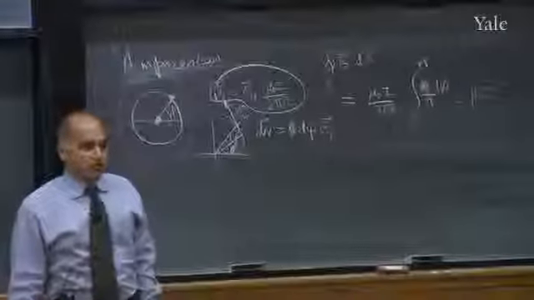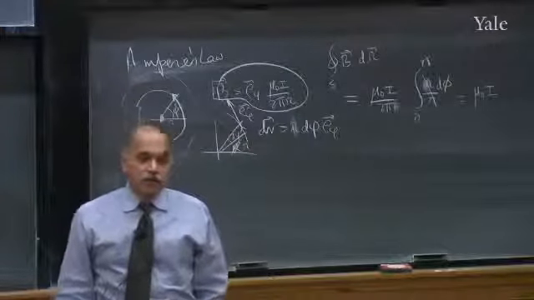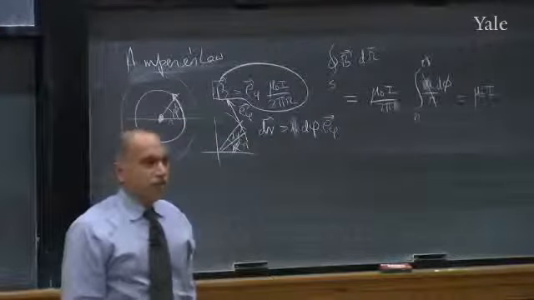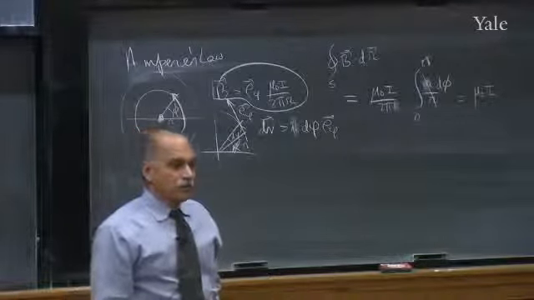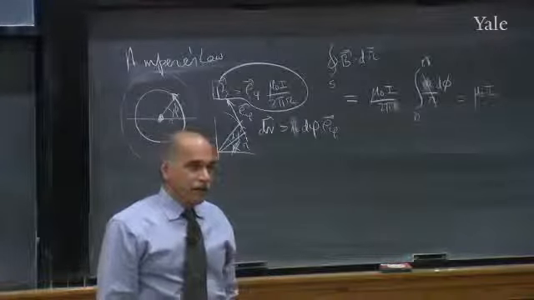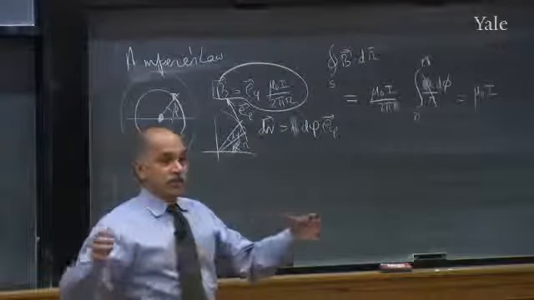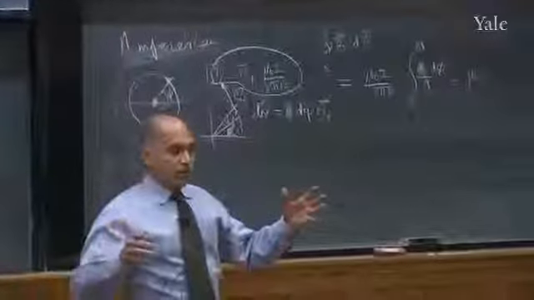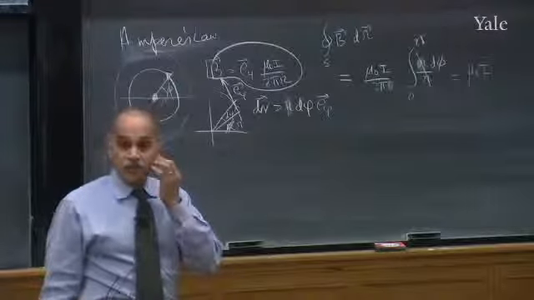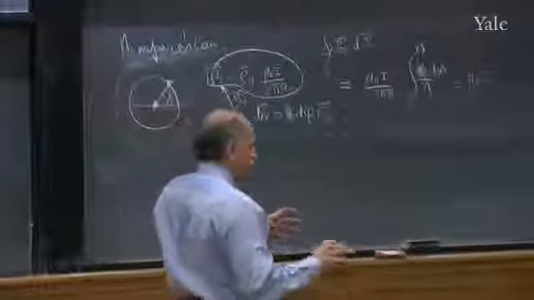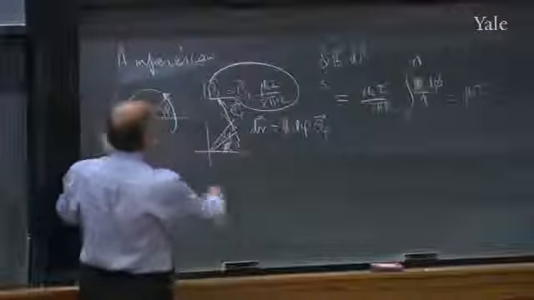Does this remind you of something you've seen before? Where these things cancel. Like Gauss's law, you mean? Yeah, Gauss's law. When you took a single charge, the surface integral of E was independent of the size of the sphere, because the field went like 1 over r square, the area of the sphere went like r square, and the surface integral just said it's equal to the q that's inside. Then, of course, we found it's true even if the shape is not spherical. Again, we find here, first you take a circle and you find the answer is independent of the radius of the circle.